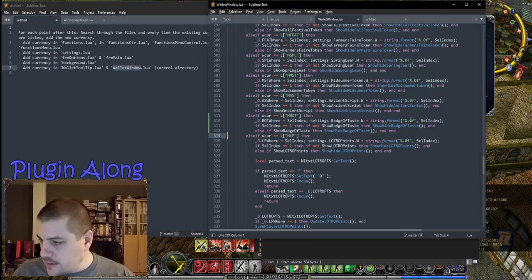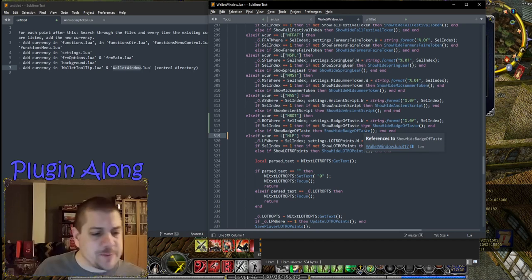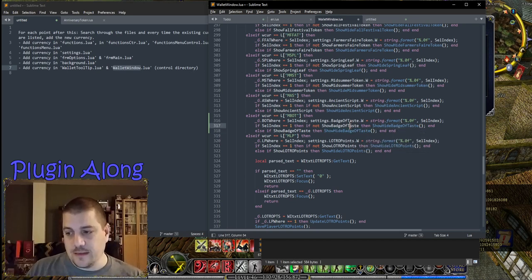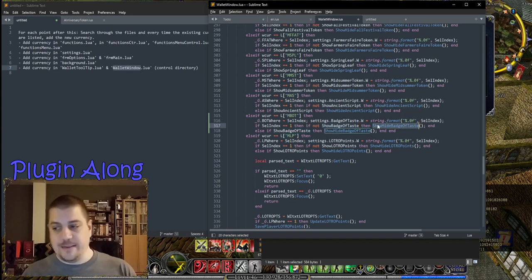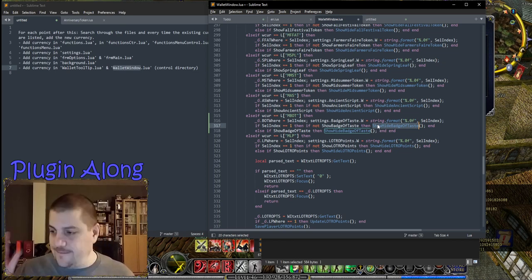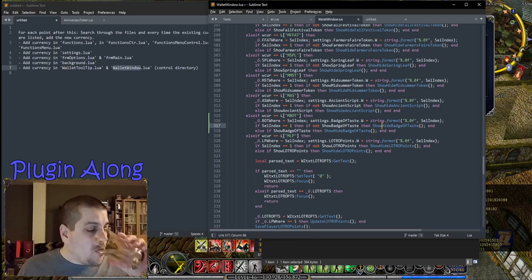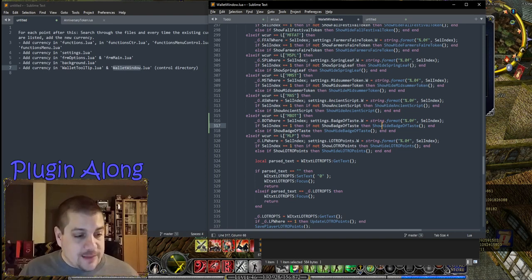So, badge of taste, where, badge of taste, sell, badge of taste, show high badge of taste. Oh, this is actually a previous bug that I did find. Oh, what were we doing? Midsummer, maybe? Maybe Spring Festival. One of these show high badges was wrong. Because there's a variable called show badge of taste, which is the are we showing it? And then there's a function show hide badge of taste, which is the actual toggle that thing and make it show or hide it. And, you know, super easy if you just, whoops, now you're doing a completely different thing and that will crash because you're trying to use a Boolean as a function. But it'll only crash at the time that you try to do it, not when you load TitanBar. It's a runtime bug, not a load time or a compile time bug.